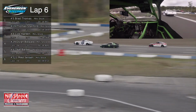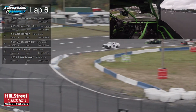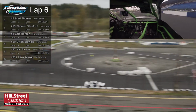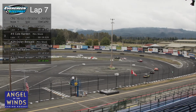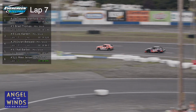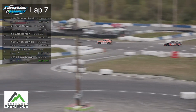Won't let big stuff through the windshield. Hopefully ties that cage together. You've got the door bars out on the right side. There's door bars on the left side. If he moves his hand, you can see just a little bit of those. Those race cars are designed and built to protect you just as safely as you can. Not to say that racing isn't dangerous. It is a dangerous sport, but everything is done here at Evergreen Speedway to make it as safe as possible.